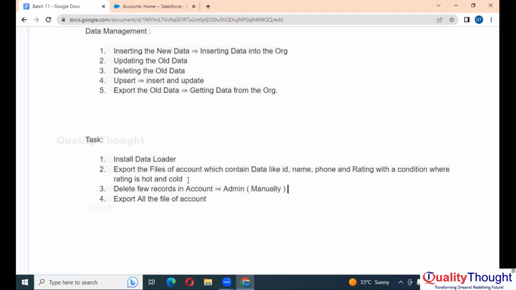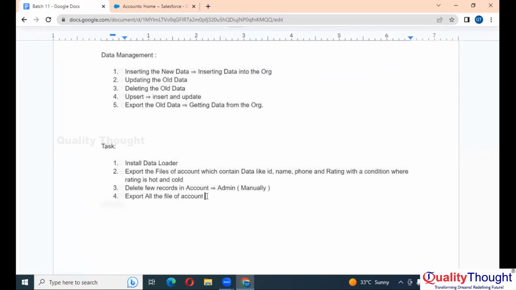Just now I did that, right? I went to a record and I just deleted the record. Delete a few records and then do export all the files of account which contain data like ID, name, and phone. That's it.